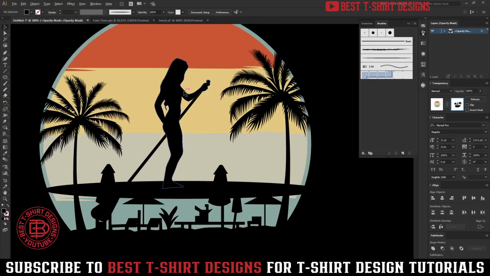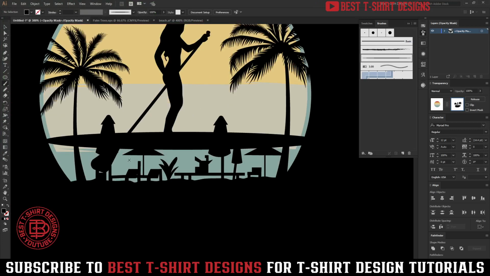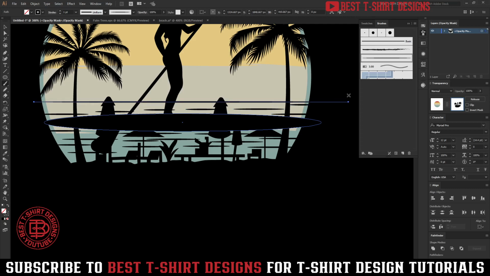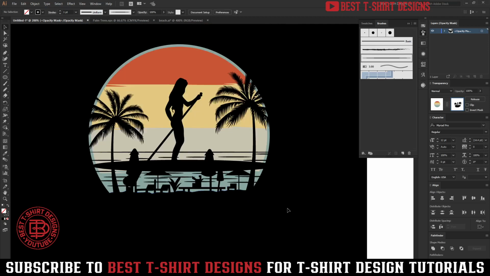Let's erase that, delete that. And then I'm going to take my brush tool, and then I'm going to draw some random lines like this. This will give me the water effect that I want. So it will feel like that girl is in the water, surfing or paddle boarding, something like that. So this is how it is looking. I'm going to make a straight line. Okay, so let's not make the straight line, or we can make that really, so that's not a problem.